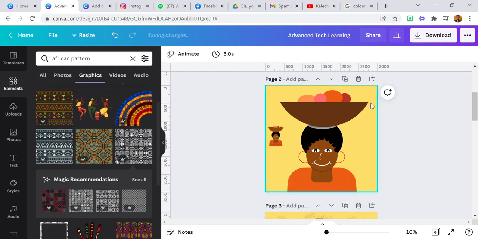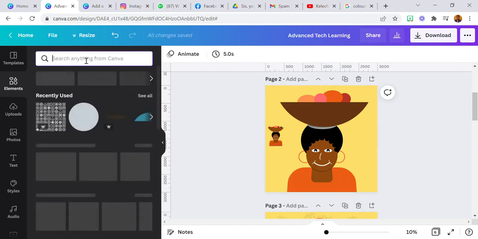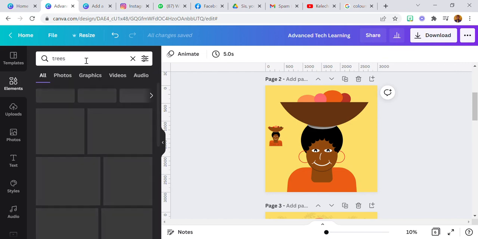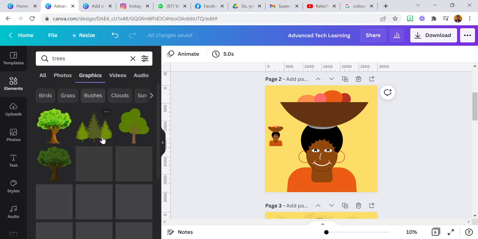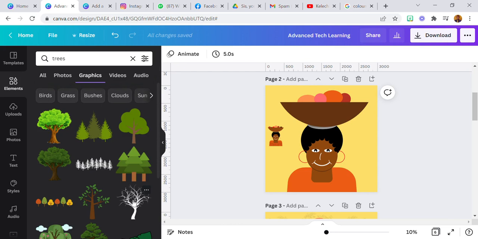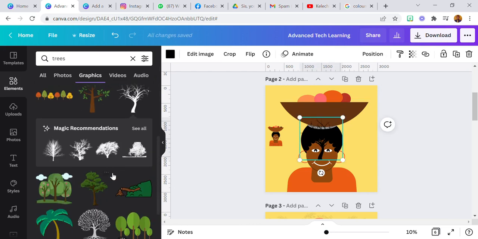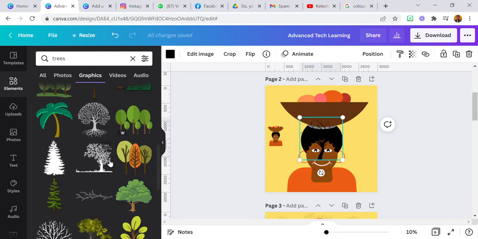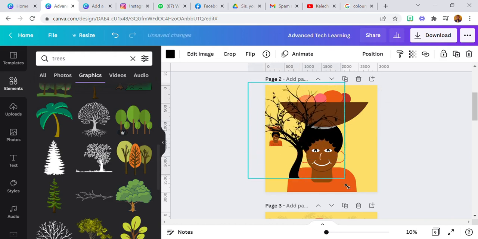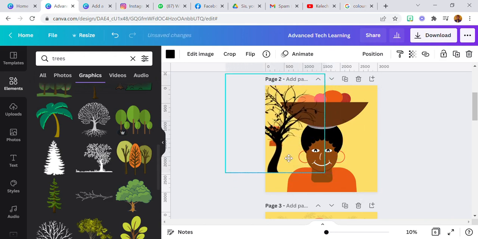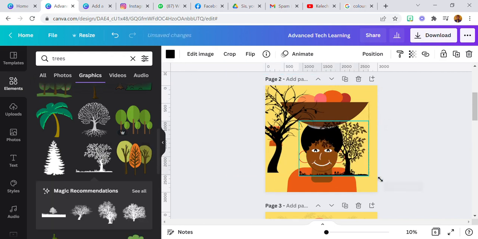So let me just show you how I added the trees. So, trees. Scale of this particular tree.